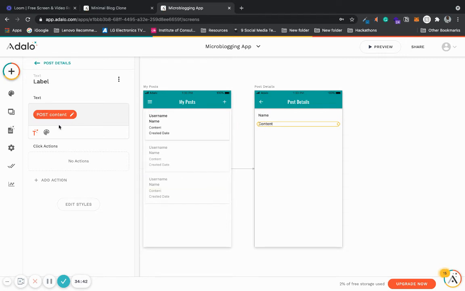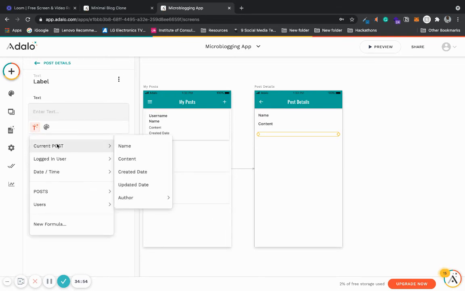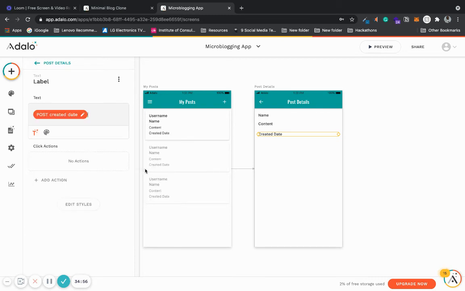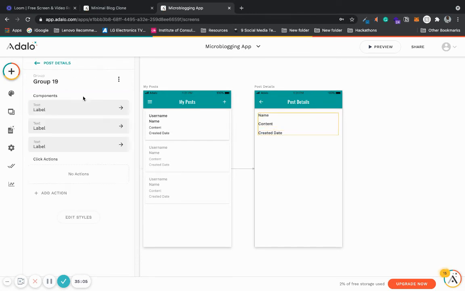And what else would we put? Maybe we copy and paste this, and right at the bottom, I'm going to say the current post date. I'm just going to group these.